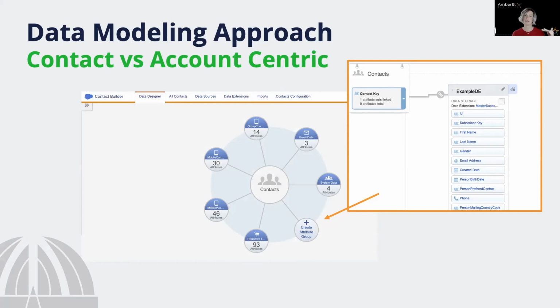So actions and data center around an account, but within a marketing automation tool, they want to communicate specifically with a contact. Where this needs more thought is that a person can be related to many of these different households.